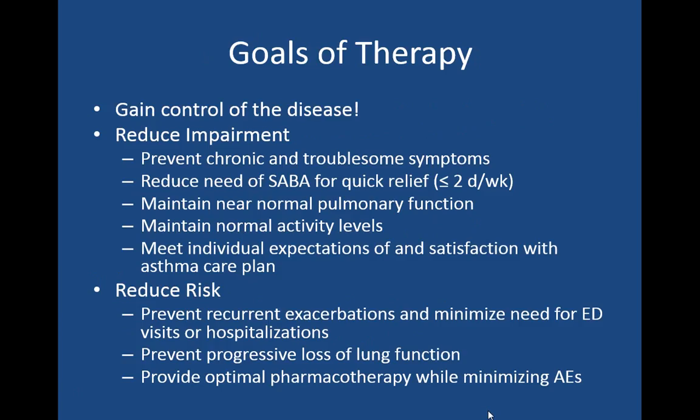Okay. Goals are pretty much self-explanatory. We want to gain control, reduce their impairment, and then reduce their risk. We're going to talk a lot about the risk of acute exacerbations of lung disease throughout the rest of the module. So with COPD or asthma, either one, when a patient has an acute exacerbation, their lung function never returns to baseline. So if their lung function is here and they have an acute exacerbation, it drops. If it gets better, it never quite gets as good as it was before they had that exacerbation. So over time, it's like a chronic insult that happens over and over and over to these patients, and they sometimes can't recover from that.